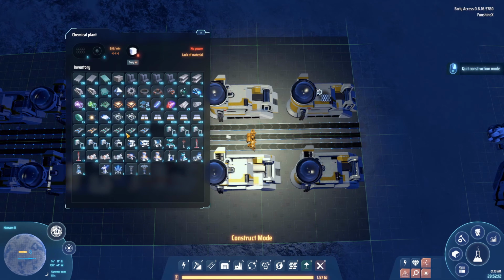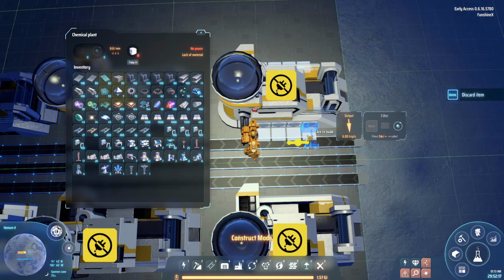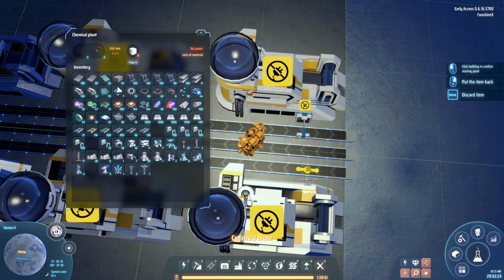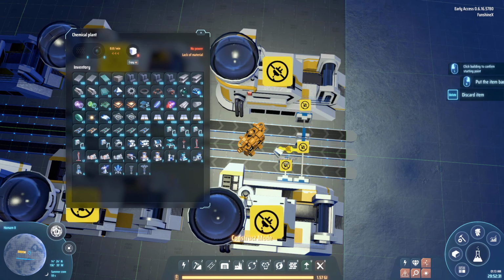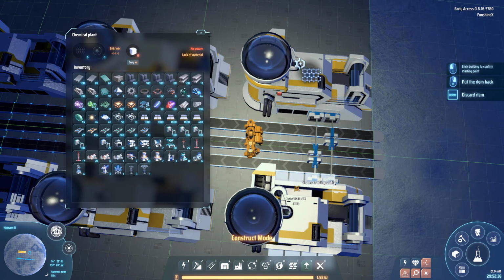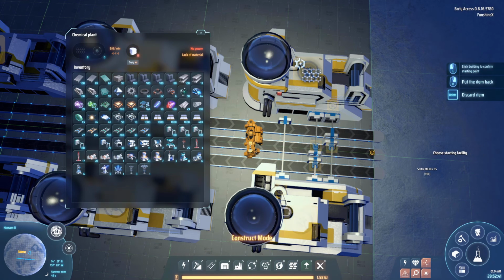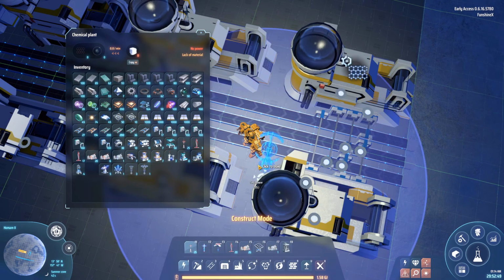Awesome. And let's do, what kind of conveyor belts? We can do blue. So out. And then this will be in. So out. And in. Is that right? 3 and 3. Let's just hook up one of them for now.